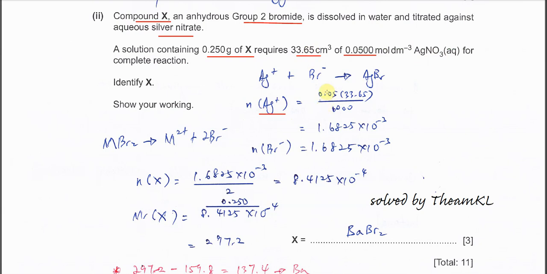Substitute the concentration and volume into MV/1000 to get the moles. The moles of bromide must be the same as the silver ion - a one-to-one ratio. So the mole of bromide is the same.